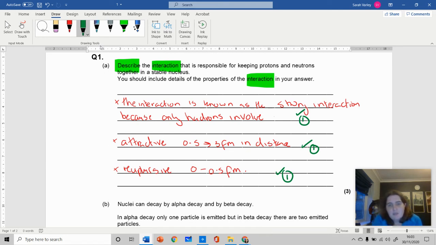So this is one of those really weird questions, but it's a couple of tips for this one. Describe means you're not explaining why that thing exists. You are just describing physical properties about the situation. The fact that it's mentioned interaction twice implies it's one of the 3 interactions: strong, weak, or electromagnetic. It was one of those 3. And it's talking about protons and neutrons, so they have very specifically identified hadrons here. So which ones are involved with hadrons? So it's the strong interaction there.